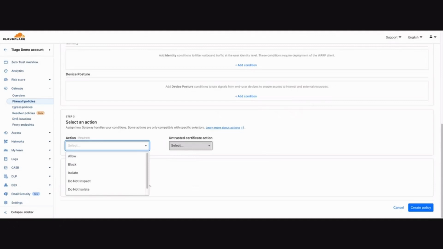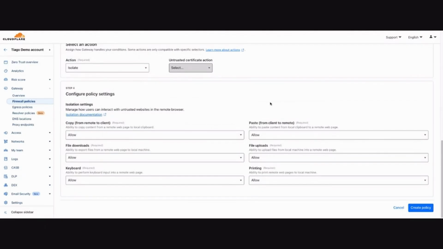This means CNN, BBC, Bloomberg, for example. But if there are specific domains and websites that I find that I don't need to isolate, I can put an exception by creating a rule with that action. So here I'm going to choose isolate.